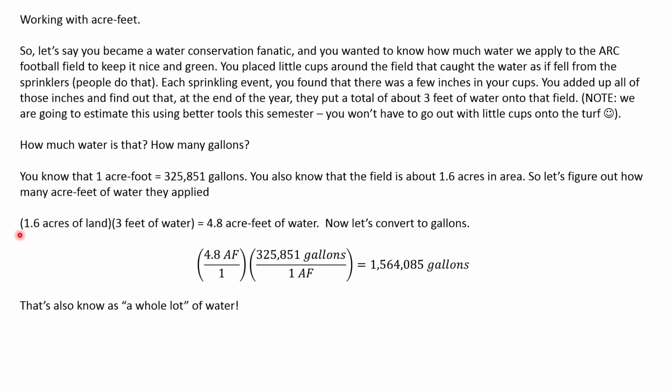So here you go, 1.6 acres of land, that's the football field. You measured, they put 3 feet of water on it. That's 4.8 acre feet of water. Acres times feet is acre feet. It's that simple. It gets a little trickier to convert it to gallons, but a lot of times people like that unit.